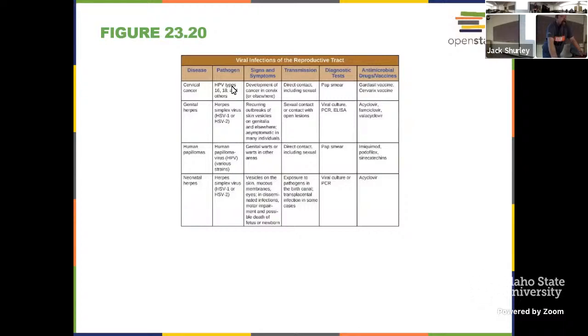So HPV type 16 and 18, and there are a few others that can fit into this category, but there are some select few that are within this realm that we do have some vaccine potentials to prevent that. But it's critical in these circumstances that we think about vaccination before ever becoming sexually active. And that sets the stage for some potential issues with parents that don't want to vaccinate against this because they think as soon as they vaccinate, the kid's going to have sex.